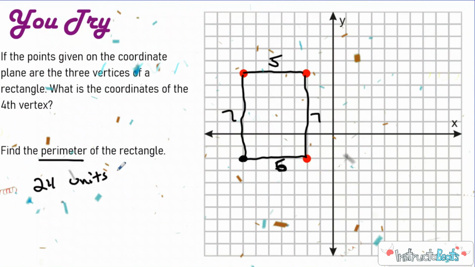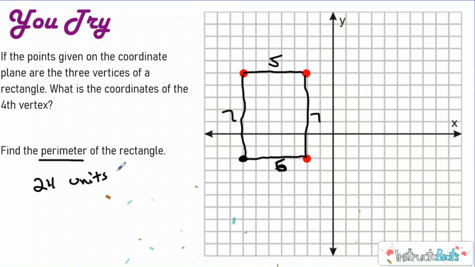So again, two different ways to apply this skill, and then just like we talked about last video, two different ways to find the answer. You can use the ordered pairs to do it mathematically, remembering that the x ordered pair is your horizontal distance, the y ordered pair is your vertical distance, or graph it like we just did and simply count them. Either way is fine with us.